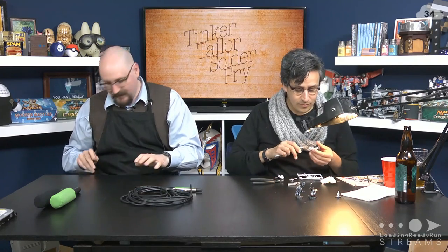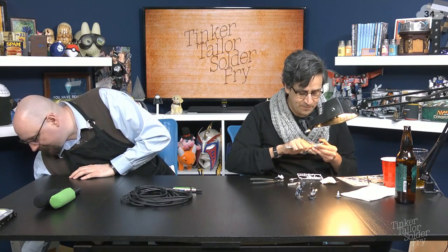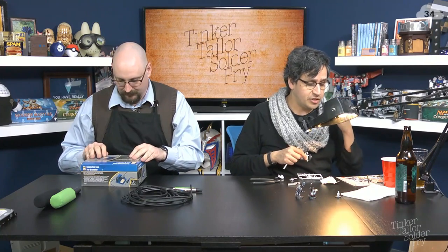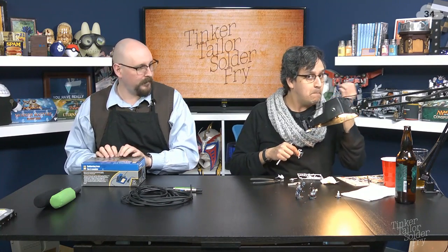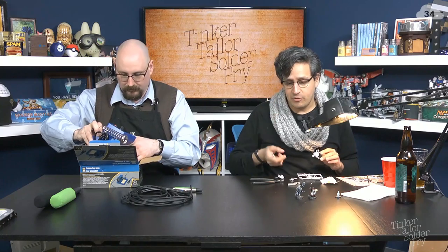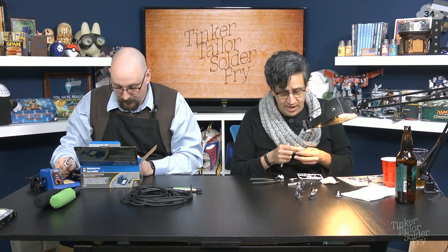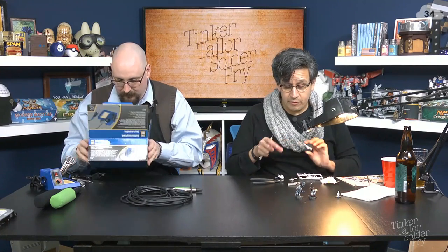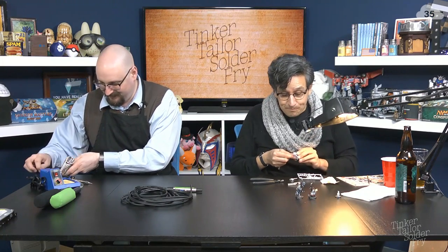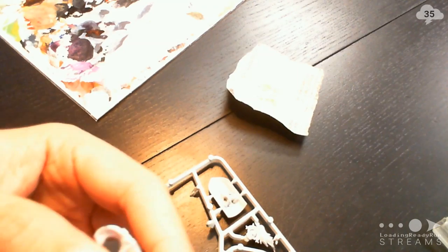So, on a previous show, I had primed this with Tamiya white primer. I like white primer since it gives a very clean surface on which to paint, and it makes bright colors pop. For tabletop miniatures like this, I use white. For other model kits, I use black, depending on what the subject is. Right now I have to clean the primer off the seams where the glue goes, because model cement is for gluing plastic, not primer. If you put it on primer, it just won't stick at all. Nothing happens. So that's what I'll be doing for the next couple of minutes.